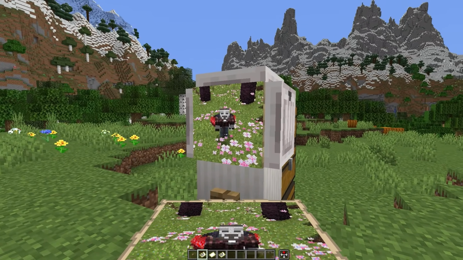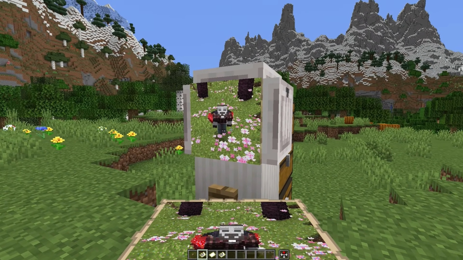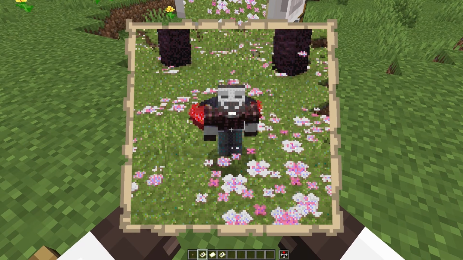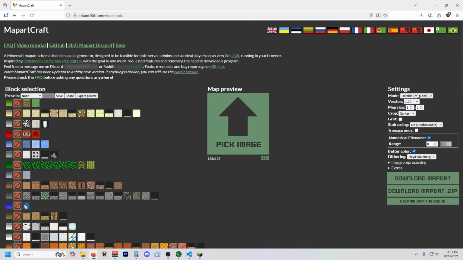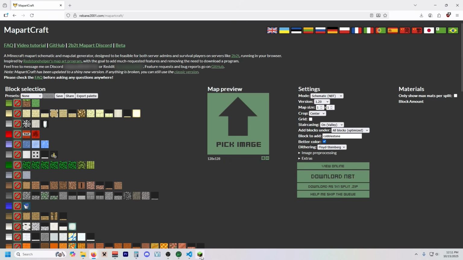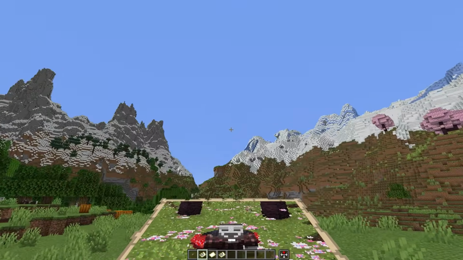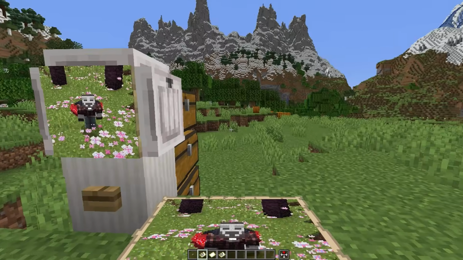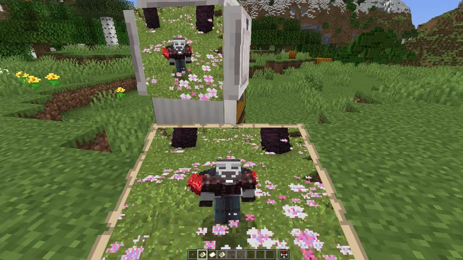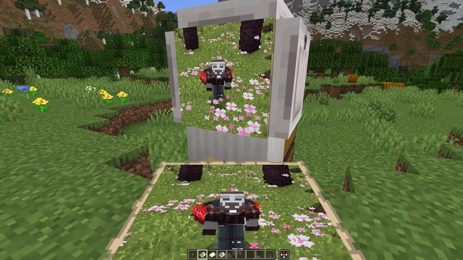So I exported those as PNGs, as square ones, exactly like this. Then I used the page map artcraft to upload an image and create an actual map file. You can create a schematic that you can place into the world, but I am just creating the straight up map file and importing that into my world. So this isn't pasted in the world somewhere as blocks, but I could have done that. I just didn't. It ended up being 170 frames, I think.